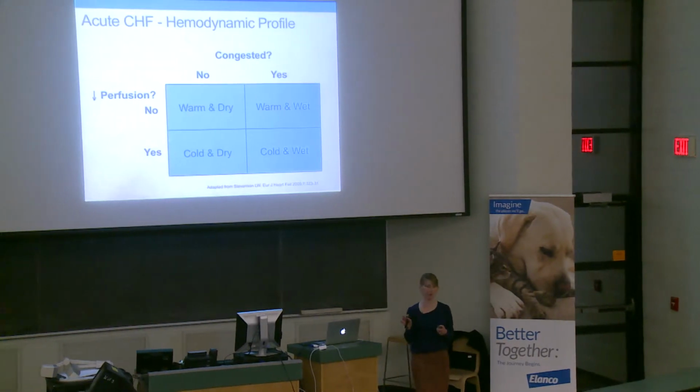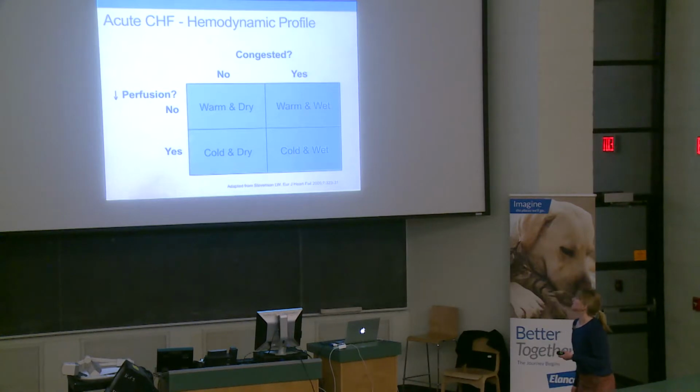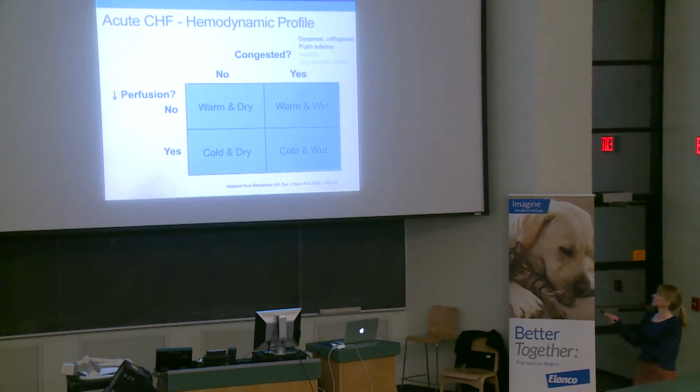So if we work our way through this scheme with him, it's going to sound a little bit repetitious in the sense that, yeah, he's dyspneic, he's got pulmonary edema, so he's congested. In terms of perfusion, interestingly, once again, he was normotensive, good pulses, not hypothermic, bright and alert. And so the one here that becomes interesting is worsening renal function. Well, we don't actually know that it's worsening per se, or we don't know how long this dog's been azotemic like that. How long has his urea been like that? Does that actually mean that he has reduced perfusion from his heart disease? Not necessarily, or we weren't ready to accept that just yet.